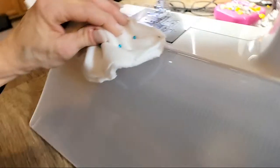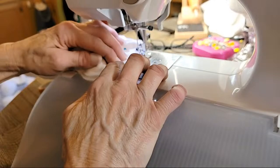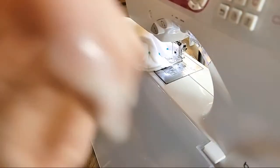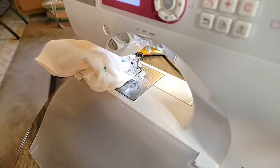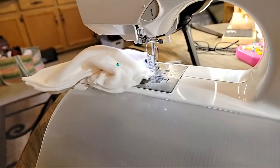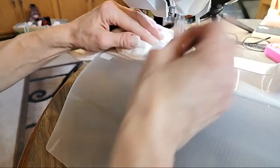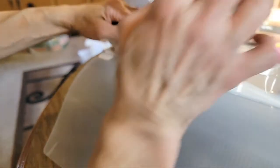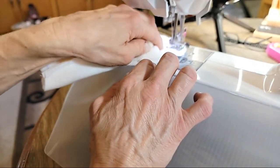I'm going to start — not right on a pin. You don't have to take your pins out; you might nick it a little bit but you should be okay. You don't have to backstitch at the beginning because we're going to go over it when we get to that part. Go all the way around. This is really thick so I'm going to lengthen my stitch length to 3.5. You kind of have to help it along.